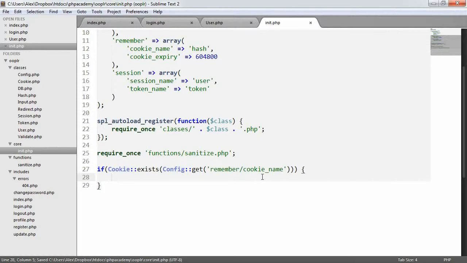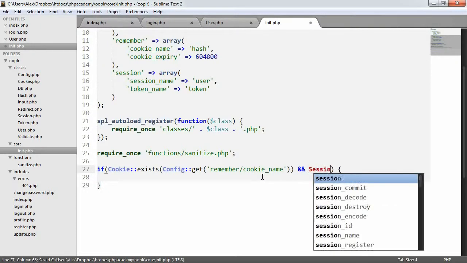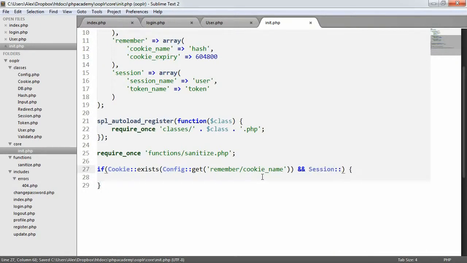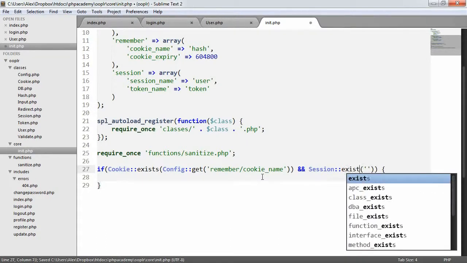So if this cookie actually exists, we want to check if a user is logged in or not as well. So we also want to say perhaps and session session exists.